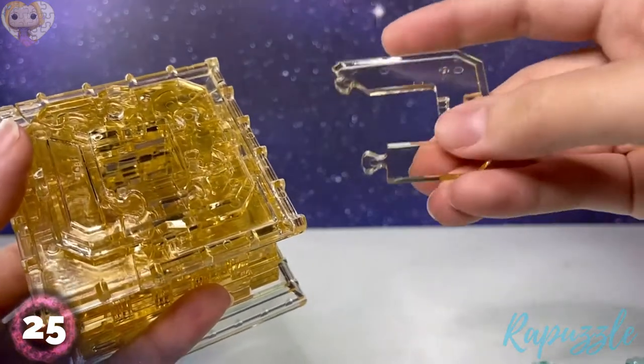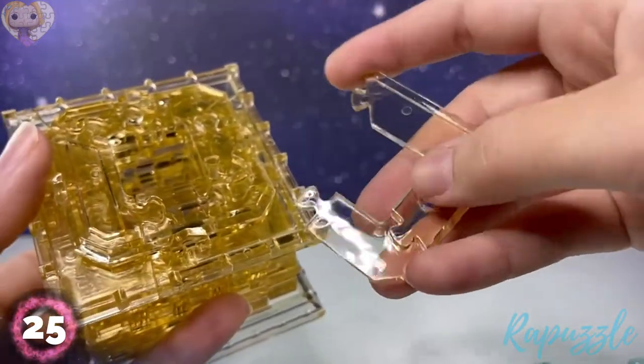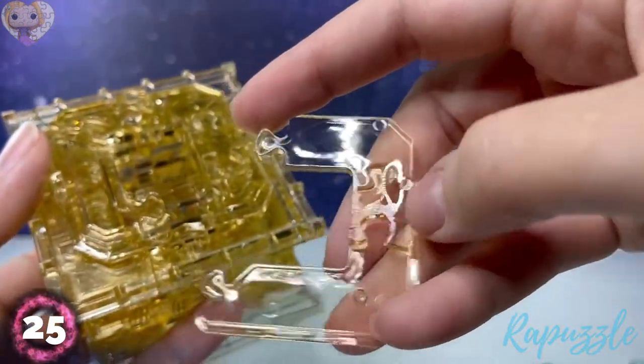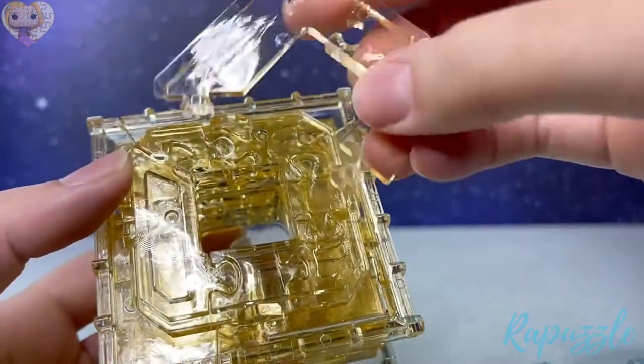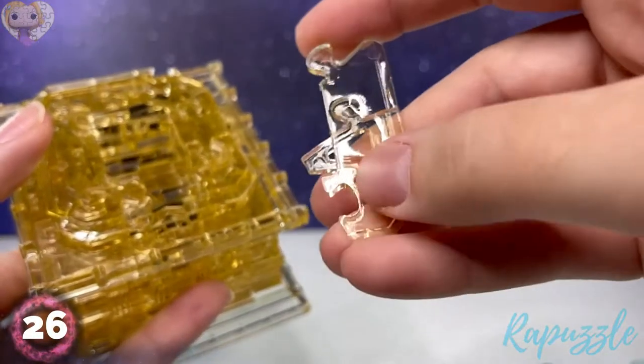Step number 25 is this piece. It has two going out. You flip it over, it has one going out, one going in. With the side facing downward, it's going to connect along the top right.